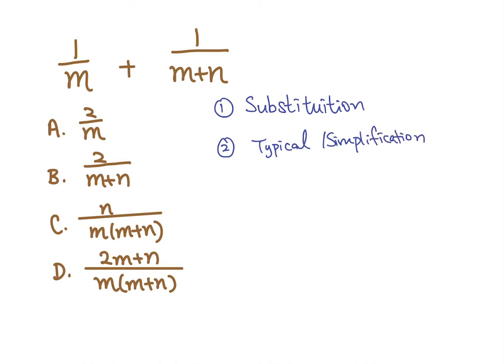Substitution means that you can put any value where M and N. But be careful that you don't put any value that the numbers are already there. Like here is 1 and here is 2, so you don't put any numbers. Instead, let's say M equals 0.5 and then N equals 0.7.